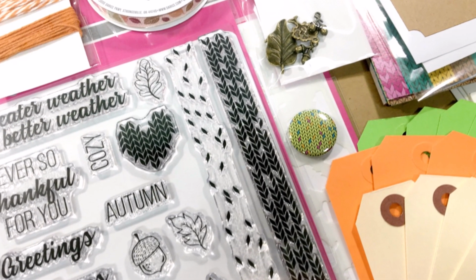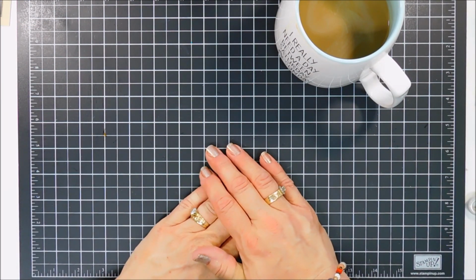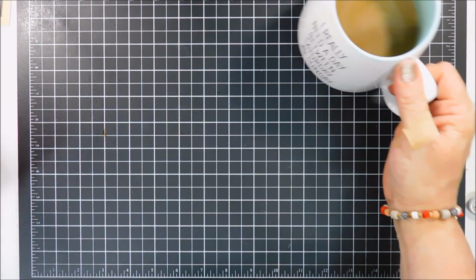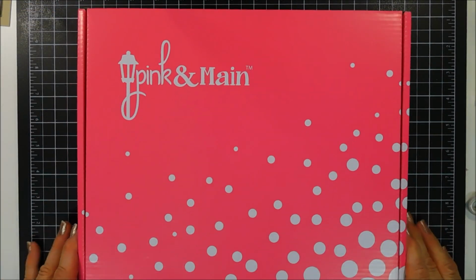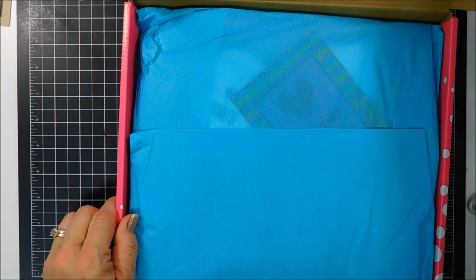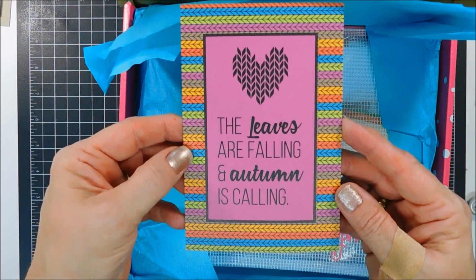Thanks for joining me. Today I get to share with you the Pink and Main's Crafty Courtyard kit for September 2019. I did Pink and Main's kits before, but I want to share with you first the unboxing, and then following this video, keep a lookout. I'll be doing 5 cards with this wonderful little kit. Always fully packed, and this month's kit is called Sweater Weather. I was super excited when Michelle asked me if I'd like to share some projects with you. So let's take a look at what's in this kit.